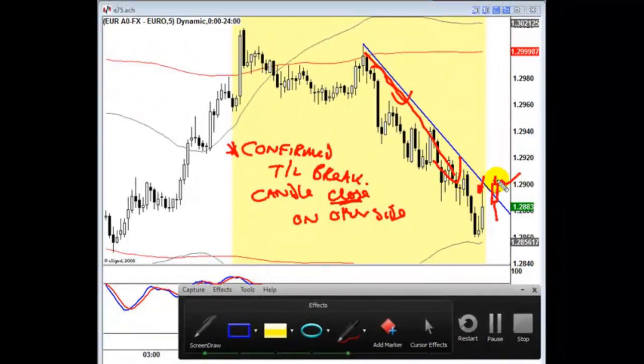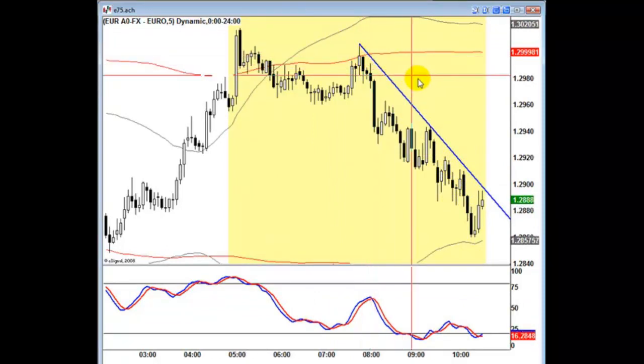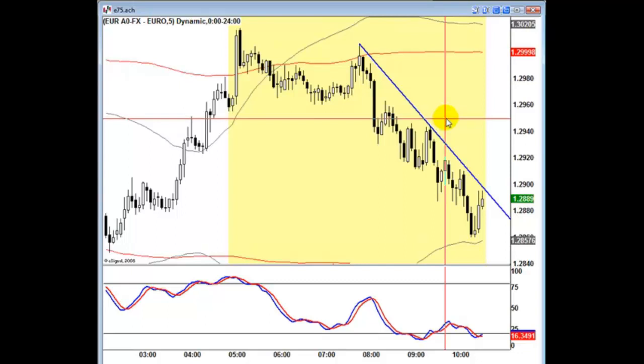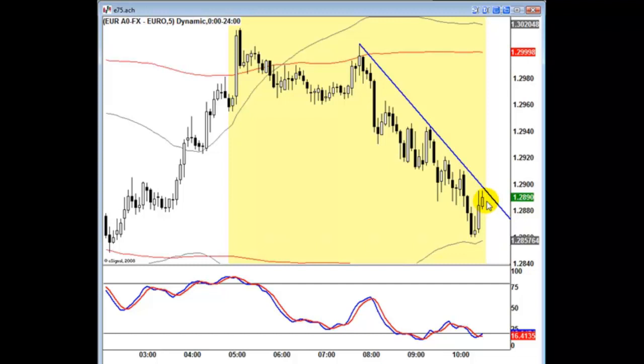But once we get down towards this area, the trend is 3 hours long in this particular case, as far as I recall. So we started at 0800 and now we're just around 1100, so that's just about 3 hours, and this is the time when we start to monitor the trade carefully. And we need a close above the trend line. So this candle or the next one, and it really is only every 5 minutes. You only have to watch it every 5 minutes, not every second.